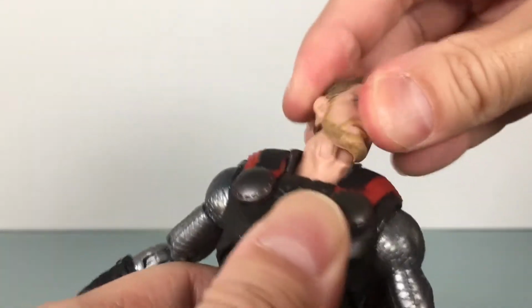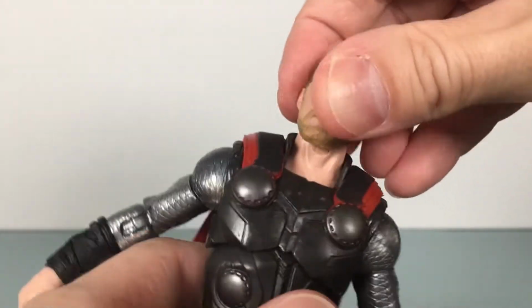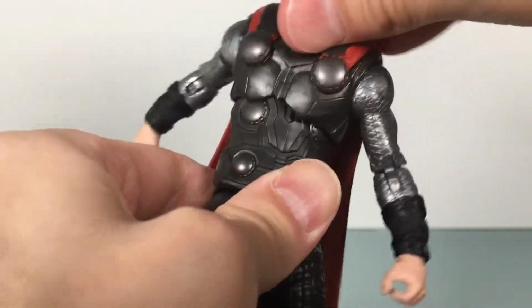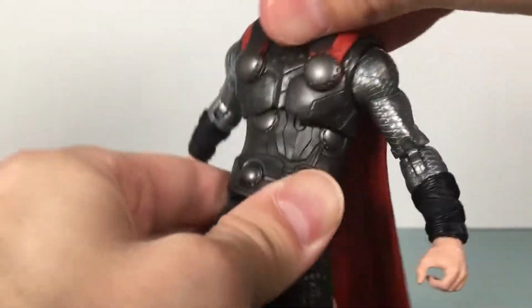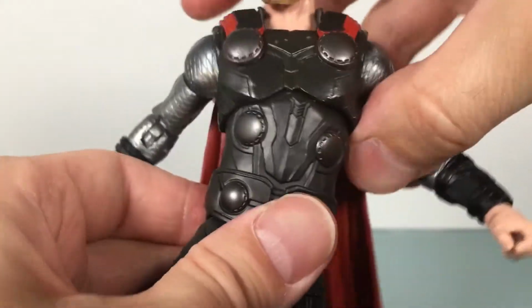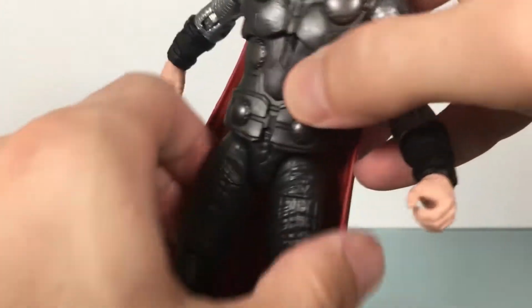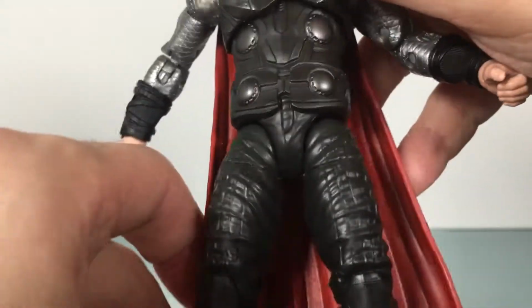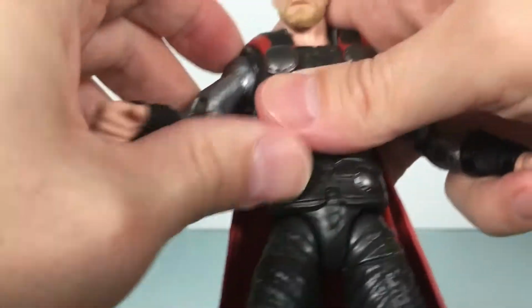Head is on a hinge and a ball joint up top. That looks good. Works well. I mean, the ab joint is really good. Works really well. Could do it very smooth. So you could do a lot, it works very well the way they sculpted it. So you got a lot of range of motion there. So, takes a little bit of the sting out of not having the waist articulation.